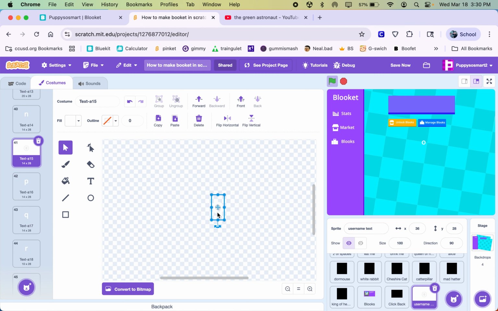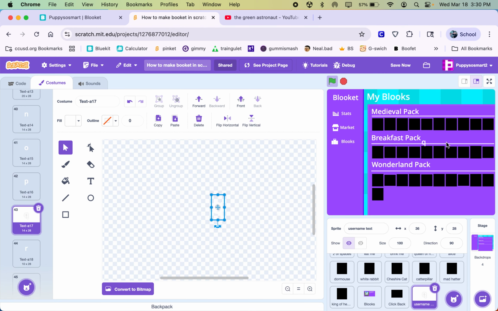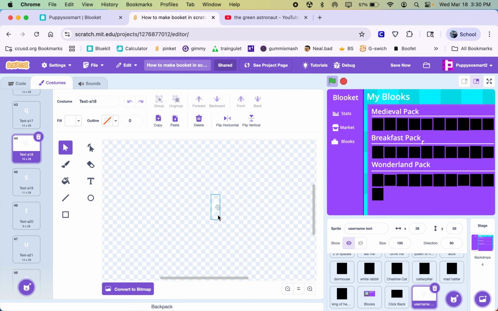And if you want a sneak peek for episode 7, in episode 7, we are going to be doing it so that right here in the books, when you scroll down, it'll move down like how it does in actual Blooket.